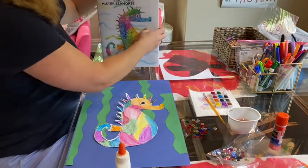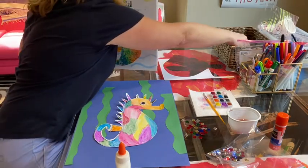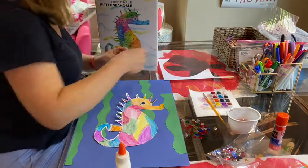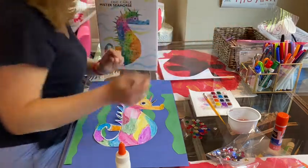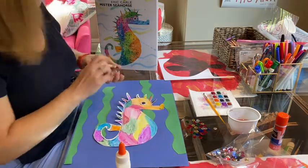And this is where you get to decide the shape of the mouth and if you want it to be a smile or what color you want it to be. I think I'm going to make it in black. So little seahorse has a mouth here. So mine's going to have a little smile. I always like happy faces.